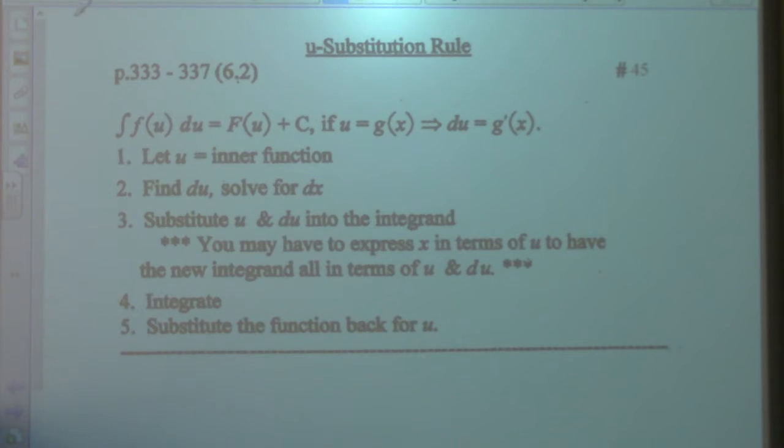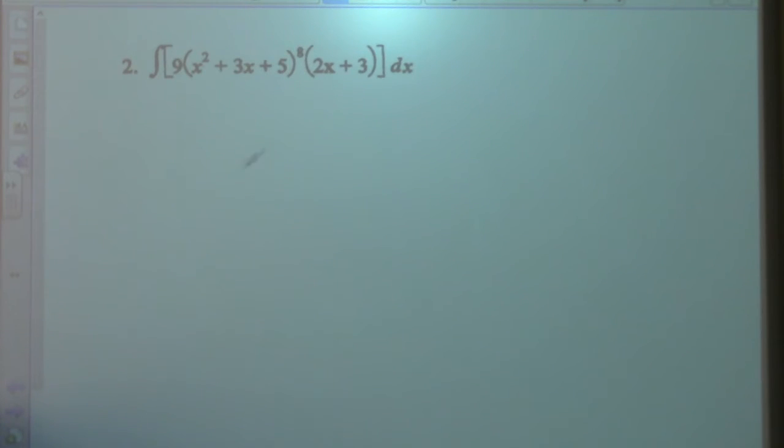Basically, what it is, you have something like this, and I don't know about you, I look at this and I say, well, could I expand this to the 8th power? Can I multiply this by itself 8 times and work this out? Could I go ahead and figure out what all this is to the 8th power?